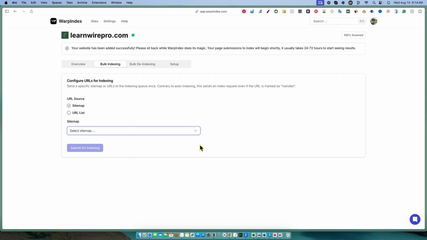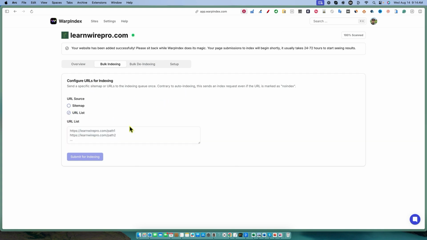Maybe this is something you do once a month, or maybe once every few months, if you're having indexing issues. Another cool feature is you can do a URL list. Let's say you had 5 blog posts on the site published today. You could just grab those right there and submit those for indexing all at once if you wanted to. The tool is designed to automatically index new pages daily anyway. It's going to search the database, search your sitemap, and then do it automatically.